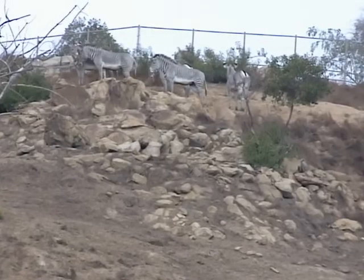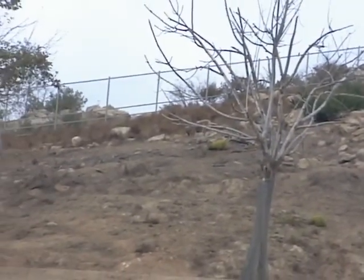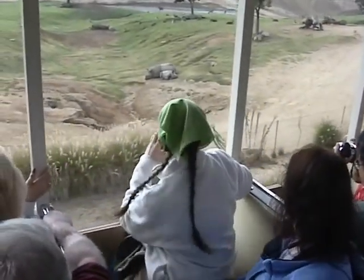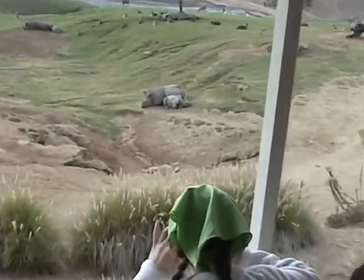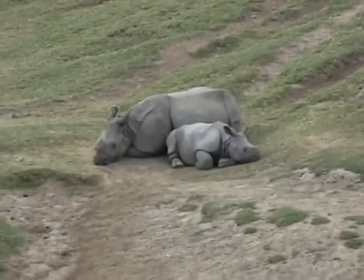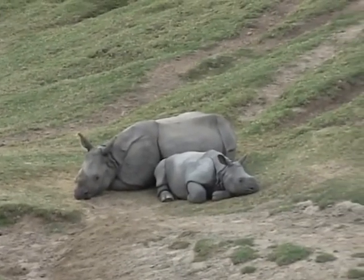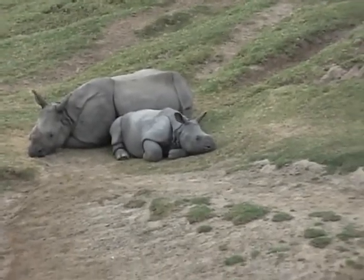Now when it comes to Grevy's zebra, it's always fun to look at them from both angles, front and rear. Hello girl, you sleeping? Are you sleeping? Now watch their ears for a second. Even if I were to shut this microphone off, she'd hear me because their hearing is so acute they can hear what we hear 7 times greater. You want to see what I mean? Watch this.